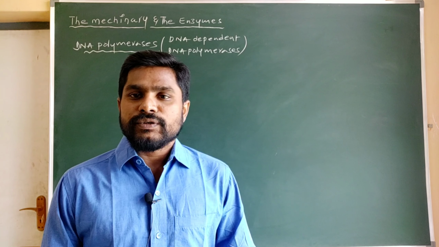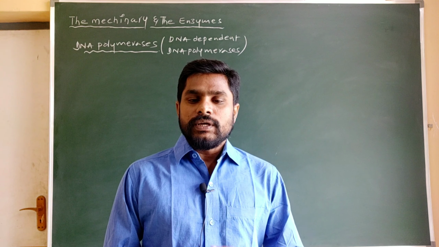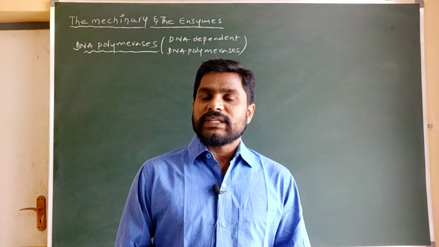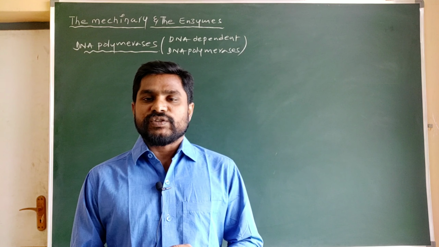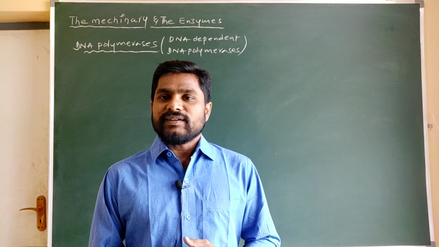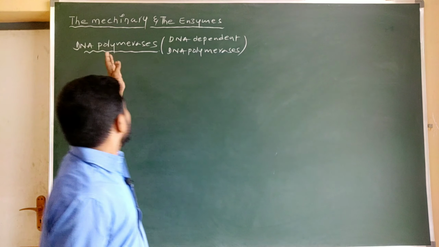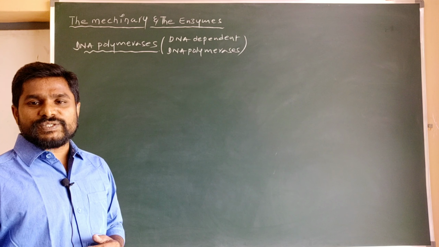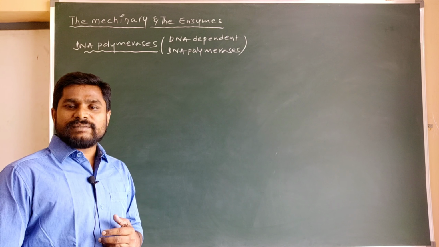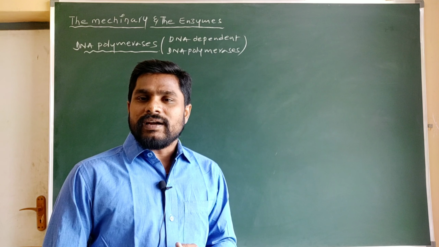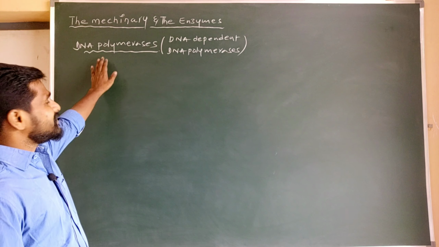In this part of videos of molecular basis of inheritance, today we are going to talk about a set of proteins and enzymes required for DNA replication and their functions in DNA replication, under the heading of the machinery and the enzymes for DNA replication. Among these proteins and enzymes involved in DNA replication, the main enzymes are DNA polymerases.